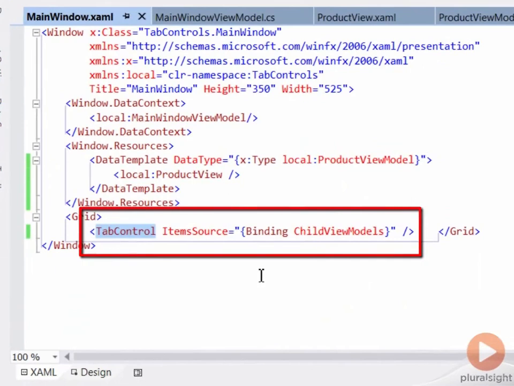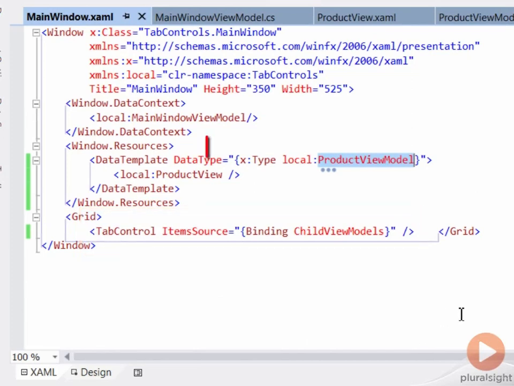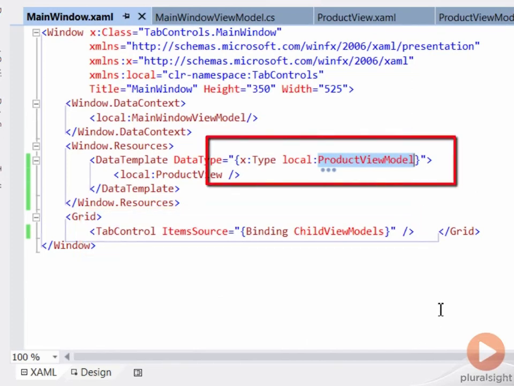The reason for this is a tab control is an items control, but it's really a composite items control. It's going to render a tab item for each of the items in its data-bound source. But a tab item itself has 2 parts to it. It has a header and it has content. The header is a content control and the content is a content control. And the data context for the tab item as a whole is the individual thing that's being rendered, in this case a product view model. So the data binding in the content of the header binds to that, and the data binding in the content of the main client area of the tab also binds to that.